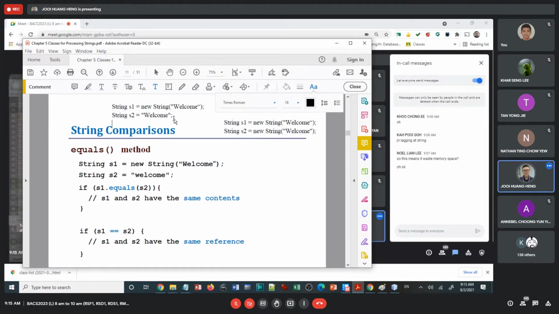So this one will point to the same reference, or have the same reference. This one they have the same reference, meaning they refer to the same location. Because you create a new string "welcome", then you go to the second one, you still write "welcome". It sees that "welcome" already exists in memory, so it just points to the same location. The reference is the same.